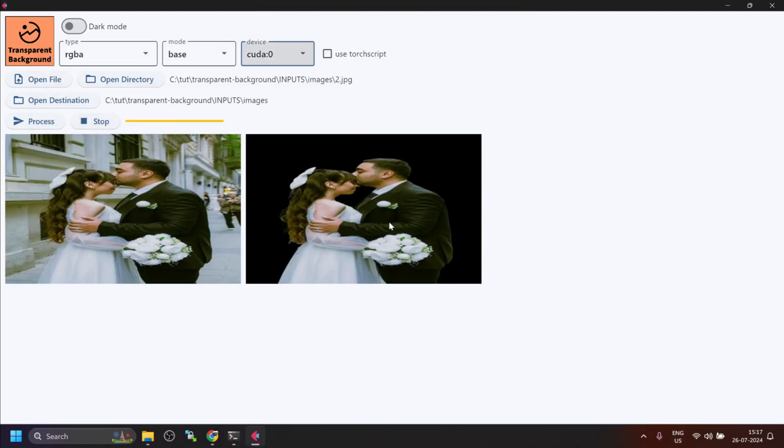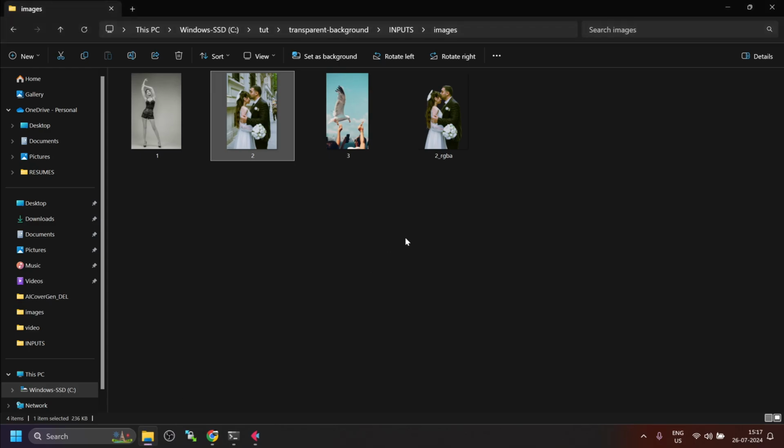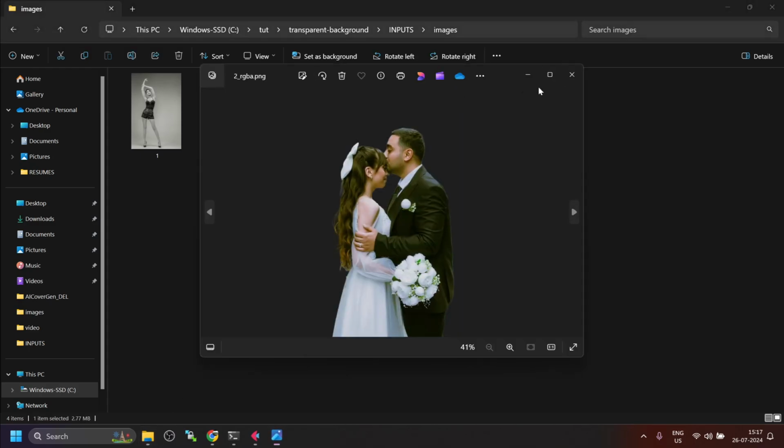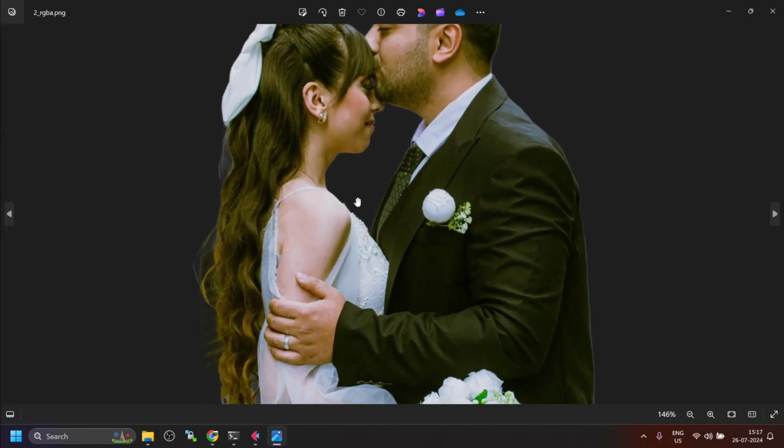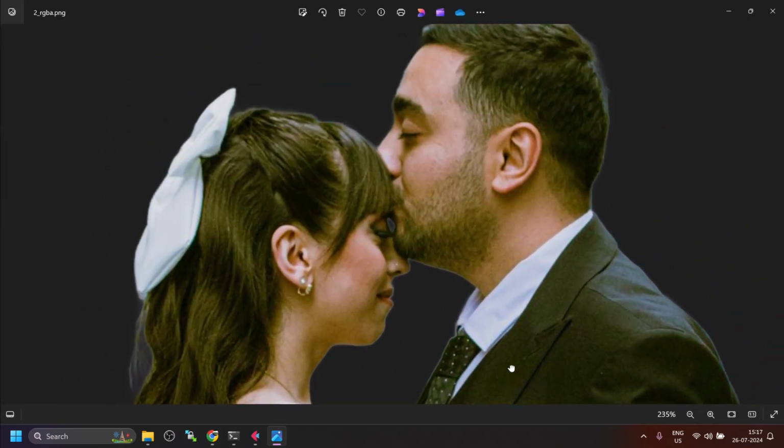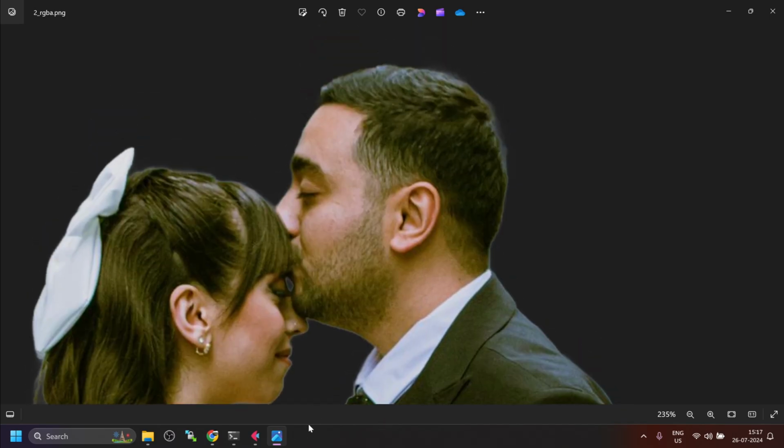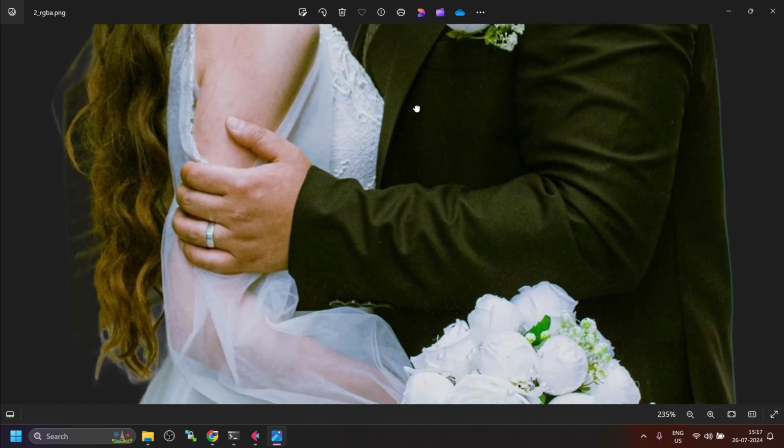It's very fast. And as we see, the background is removed. Yeah, this looks pretty good.